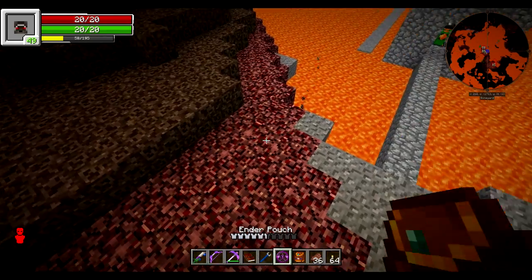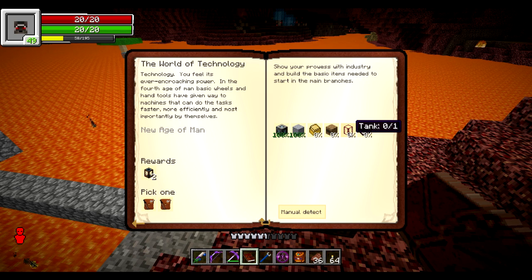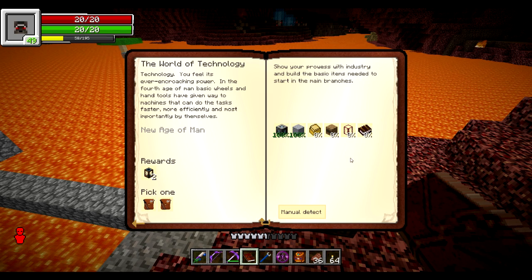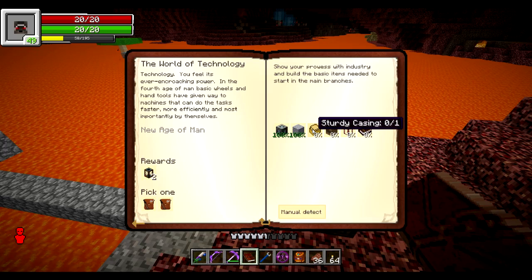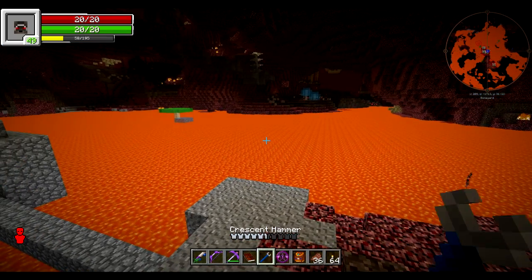And unfortunately, that's kind of what I'm going to have to do to access the other tiers of the mods that I am working on now. But honestly, I'm probably never going to use this tank because there are other tanks that I like using that aren't this tank because they're just a lot better. I will be using the coke ovens, and I will be using sturdy casings, but just not yet.